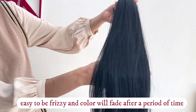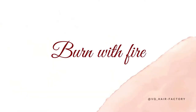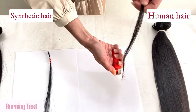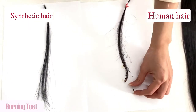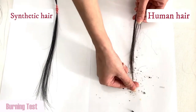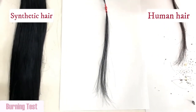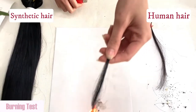However, synthetic hair is easy to become frizzy and the color will fade after a period of time. Now, I can show you two easiest ways to distinguish human hair and synthetic hair. Cut and burn a strand of hair from the wig. If it easily catches fire and immediately curls into a ball, it is human hair. Speaking of flame retardancy, human hair is not easy to burn. The hair will roll when the flame is close, but it is difficult to burn off. The flame retardancy is very good. If it slowly melts into a bar and gives off a rubbery scent, it also produces black smoke — that indicates it is synthetic hair.